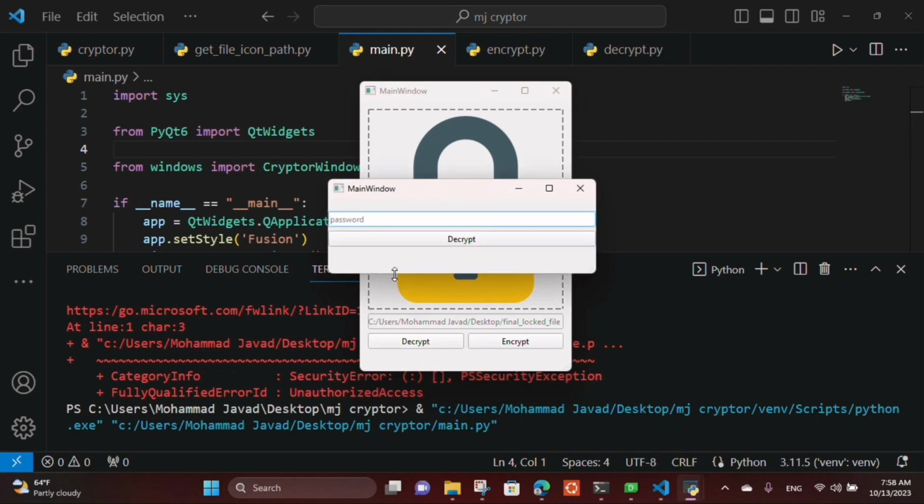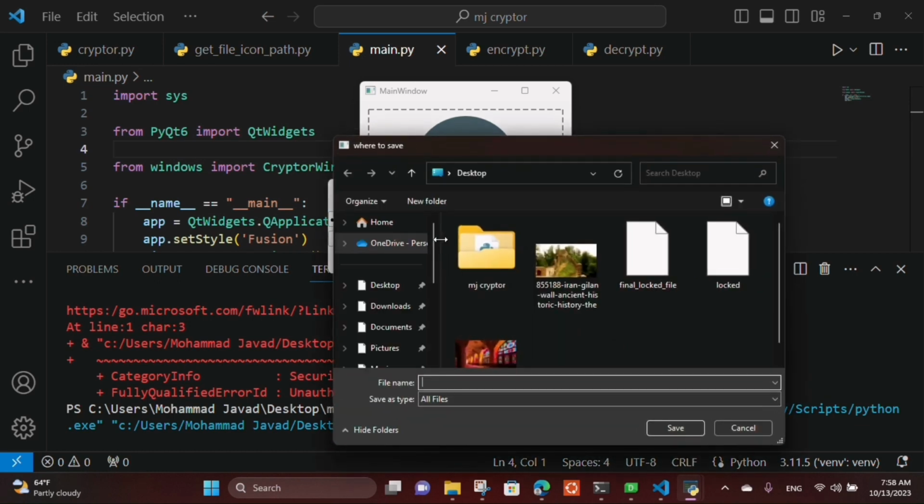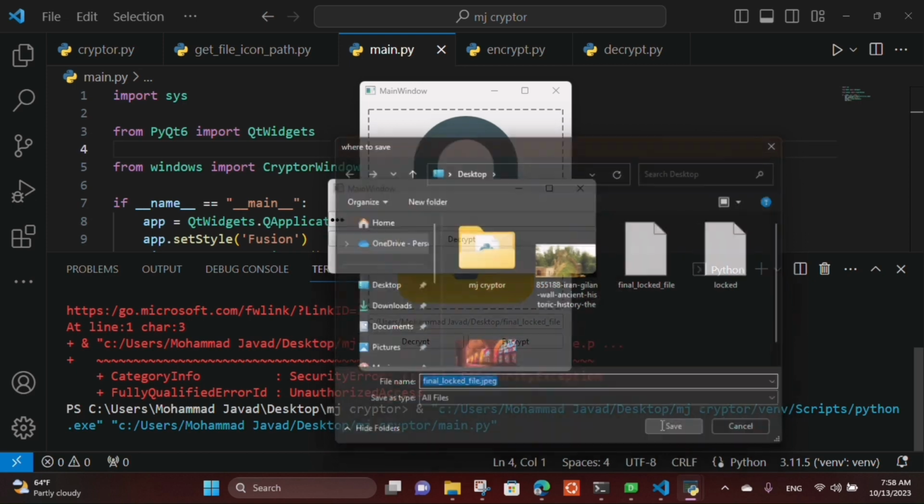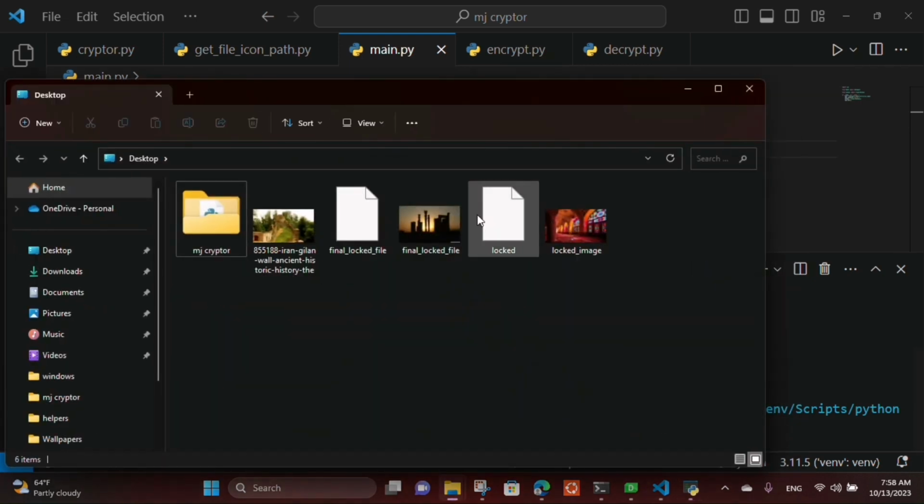We press decrypt. We enter 123 password. Let's first enter a wrong password. Password is wrong. And 123, decrypt. Select the final locked file, append .jpeg to it, and save it there.